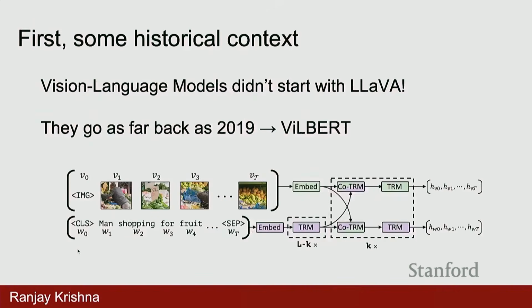But of course, just to be historically correct, this idea wasn't completely new in 2022. In 2019, there was a paper called ViLBERT that took these image models and language models and put them all together to accomplish a generalization across different tasks. But they were all trained pre-transformers and also mostly used LSTMs instead.